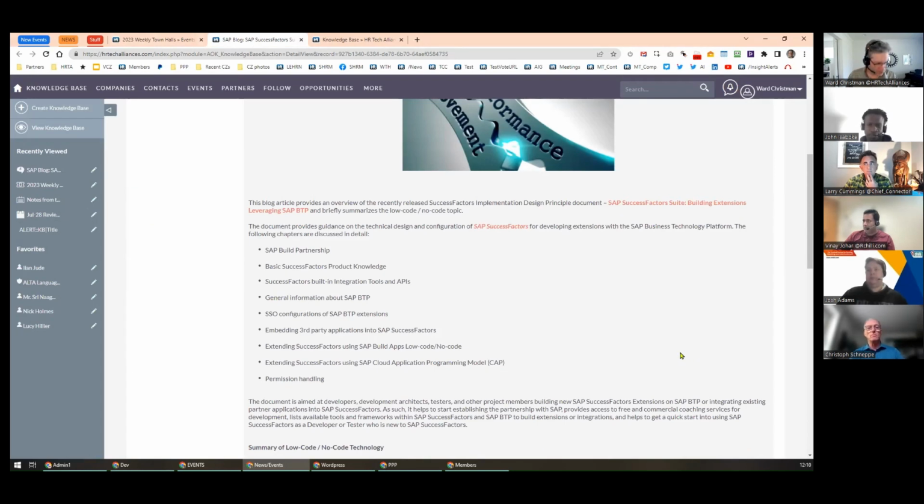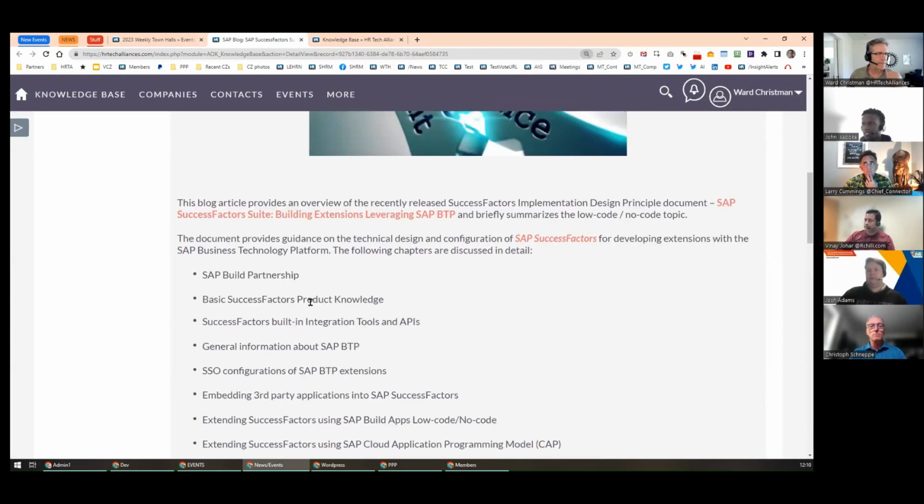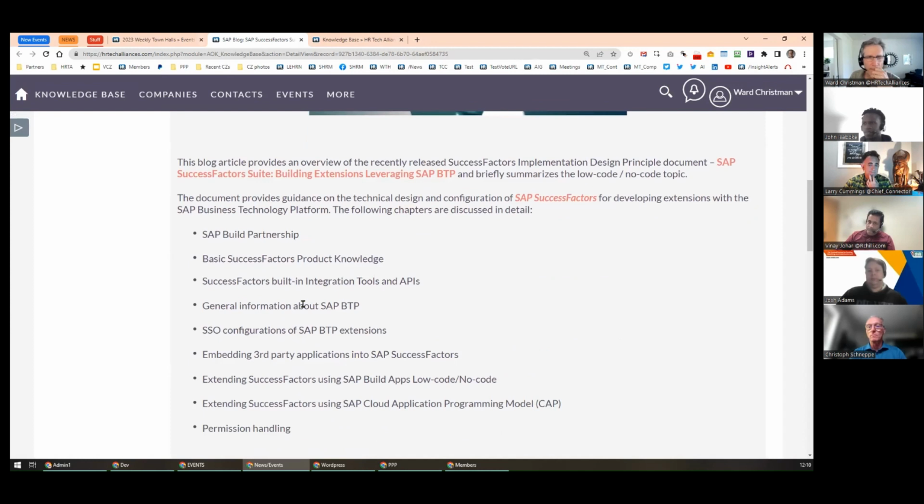We just recently released an implementation design principle document that focuses exactly on this. Yes, I can see you have a slide for that. In a nutshell, that is the first wave of the IDP that we just released. It's a document with links to get you started, learnings, best practices and what you have. In the next one or two months, there will be a wave 2 of this document, updated with the deep dives, the demos and all you can think of.